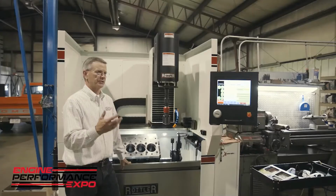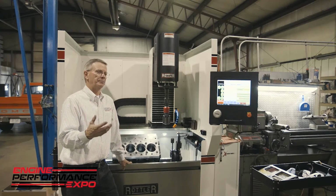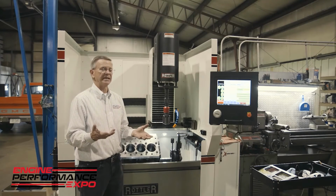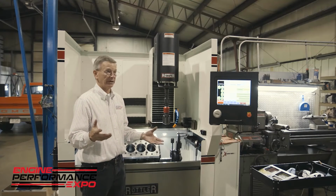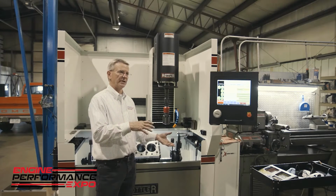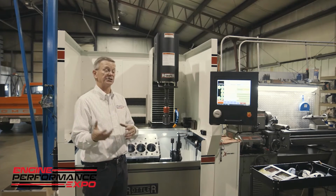So as we wrap up, we've really talked about RVK, and we haven't talked a lot about the RPK. The RPK, as I believe I talked about, is determined by the CBN. In this particular recipe, we use 600 grit. And the reason I do that is when we have an RPK of between 10 and 20, I know that the 600 grit CBN will give us that RPK reliably, and even in the harder Brunel blocks, it'll still give us the right RPK. It may be toward the lower end of the range, but it'll still give us that.